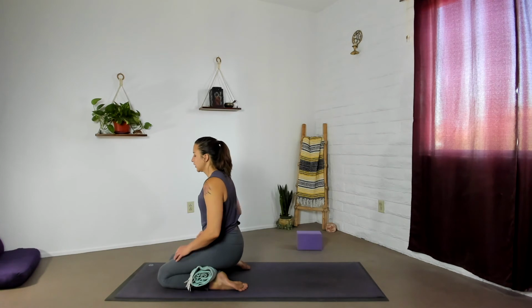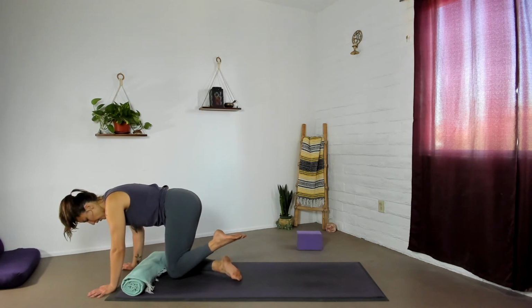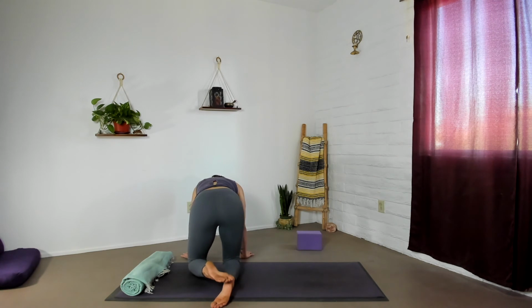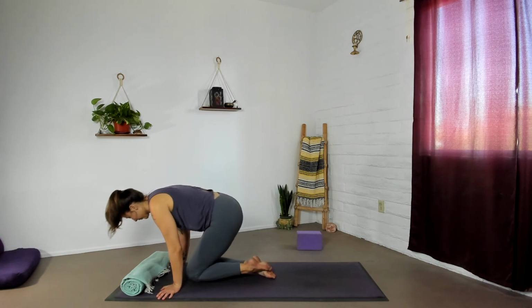Then lean forward, take your blanket roll, just set it in front of your knees. Come back to it later. Take the top of your left foot on top of the inner heel of your right foot and then slide it down into the inner arch and then sit on your feet.